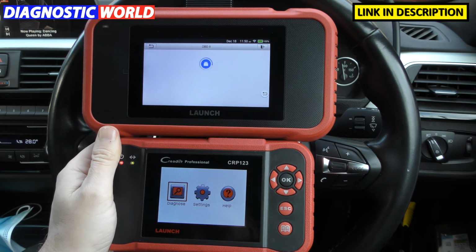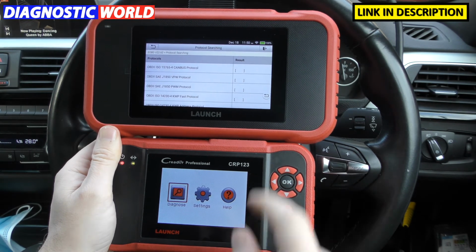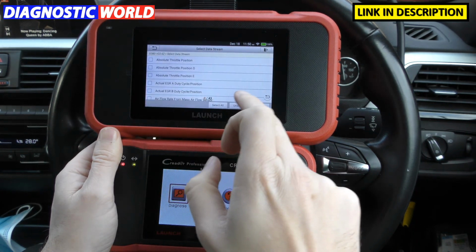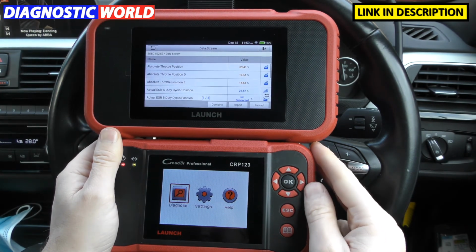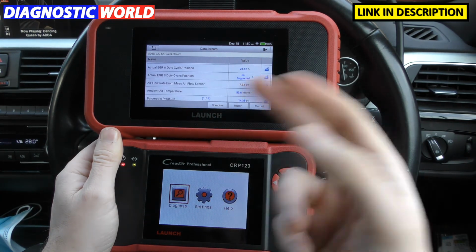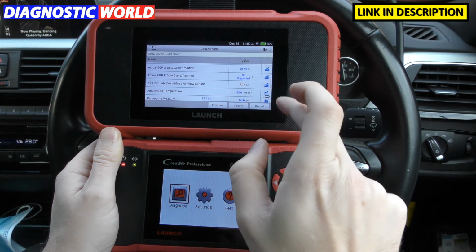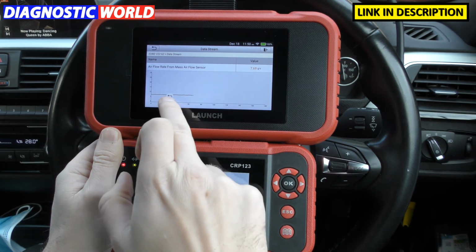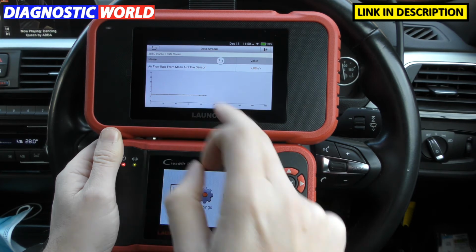I actually like the live data because you get numeric live data and you also get graphing live data. Let me show you what I mean by that. If we go to OK, we go to read live data, and it'll just select all. This is within the engine system, giving us live data for all aspects of the engine. It gives you access to everything really, like the ABS, but see on the right hand side here we've got little graphs. Just move that out of the way. If we click onto that, this is the live data.